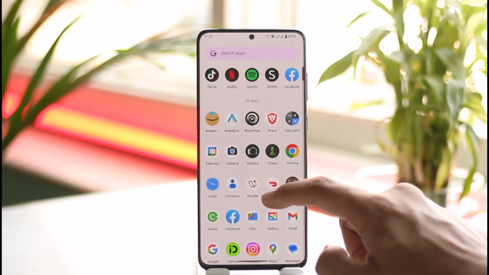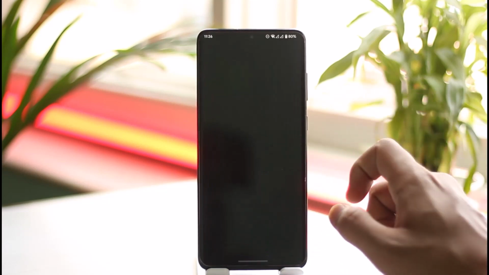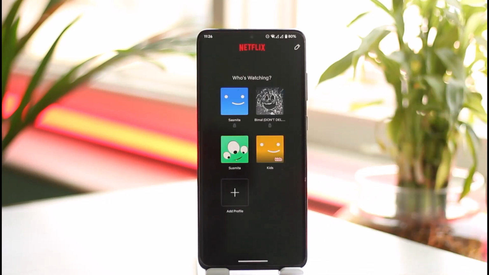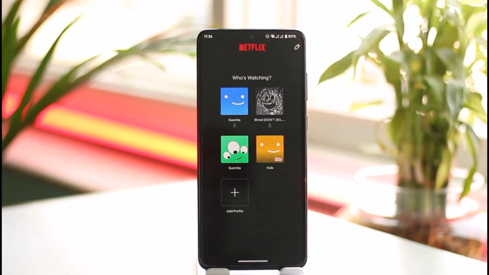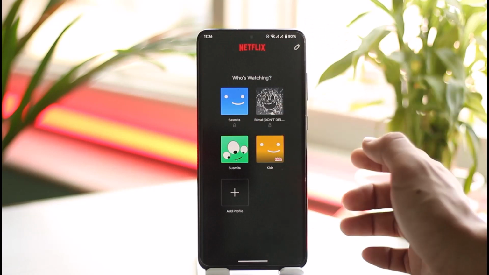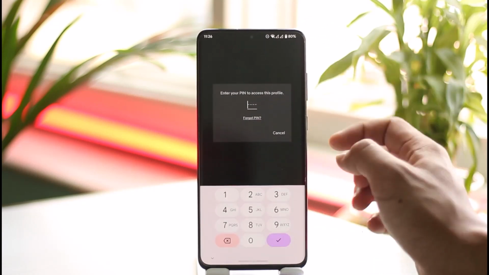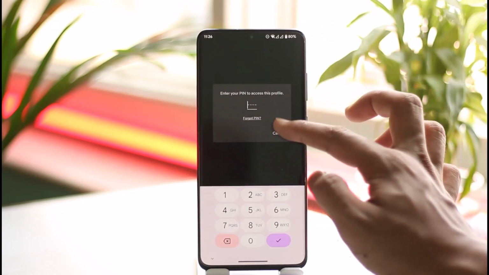To give you a context of the idea, I want to simply open up the Netflix application here. My friend also has the Netflix password, and on Netflix how it works is that you can create up to 5 profiles. Each can actually be locked. So here you can see one of my profiles is actually locked. I need to enter the password to access that profile.